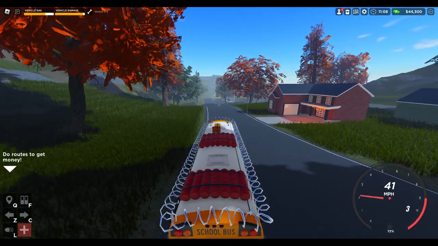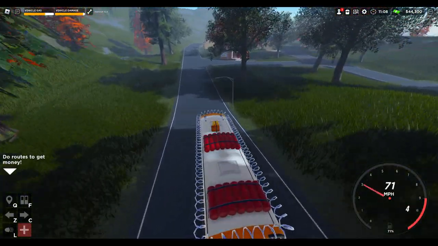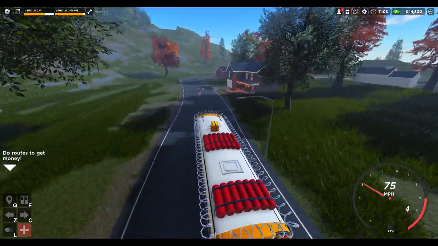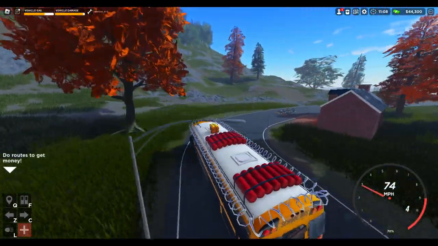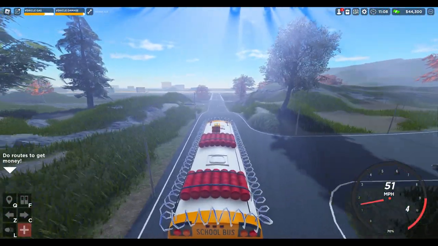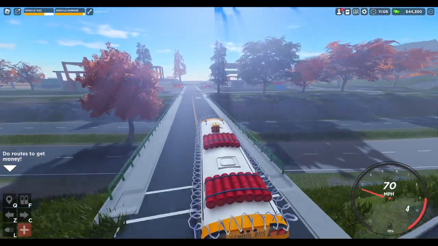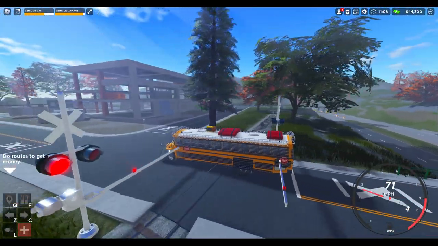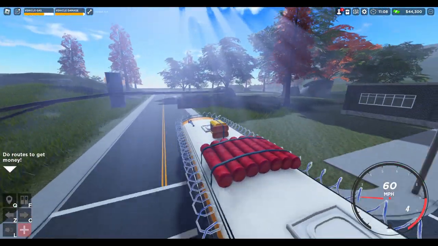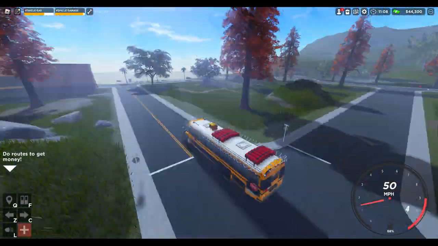Oops. Kind of just minimized my screen on accident. I hear a train. We need to go check that out. Can we hit the train? Can we knock this over? Let's do it. Oh, we went right through it. This is how you're supposed to drive with this bus, 100%.